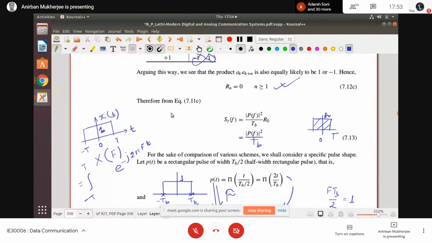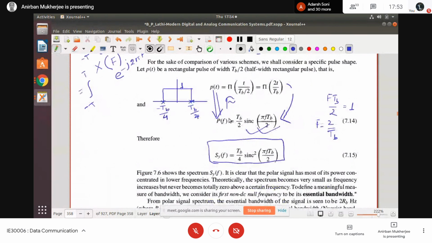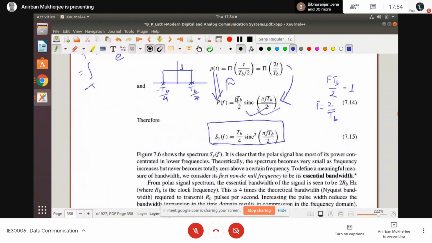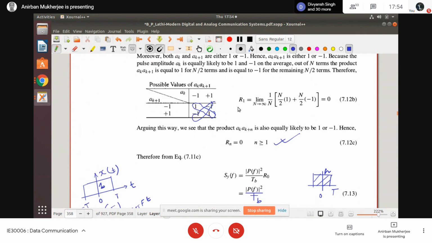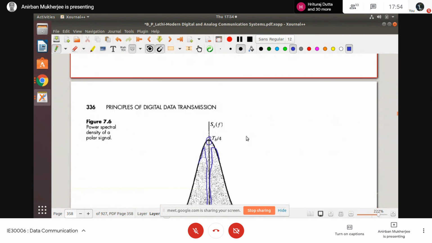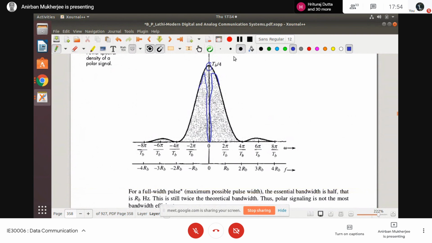Anyway, yes, thank you. So I have calculated P(f), but I have to calculate S_y(f). S_y(f) is some mod P(f) squared into 1 by Tb. But P(f) is real, so the mod does not mean anything. So I will do P(f) squared, that means Tb squared by 4 sinc squared. But I have another 1 by Tb, so one Tb has gone. So S_y(f) is some constant into sinc squared. So it is like this, the negative lobe has gone. So this is the output signal's power spectral density.